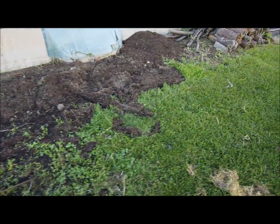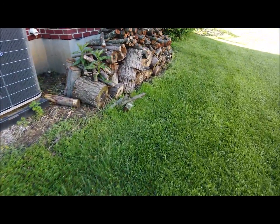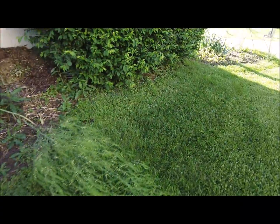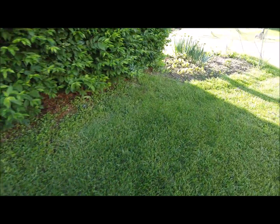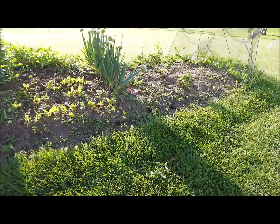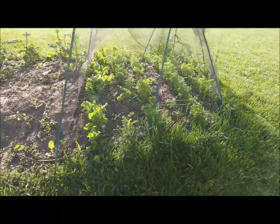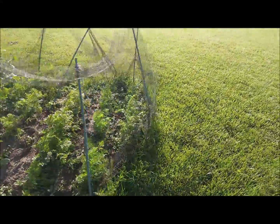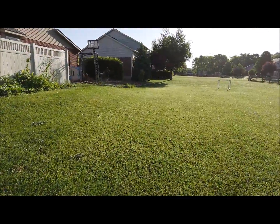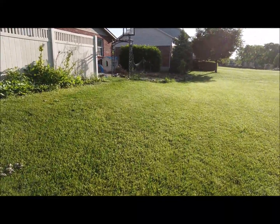I was really hoping all the weeding I did earlier would have paid off, but there are so many weeds and grass and everything else coming up. Maybe one more good weeding and these plants will grow big enough to choke out the weeds — I can hope, right? And you can see how the main garden over there is just shaded out by that tree. It's going to make me happy — I still get 10 hours of sun today but I'm greedy.